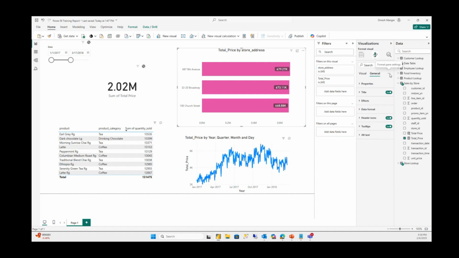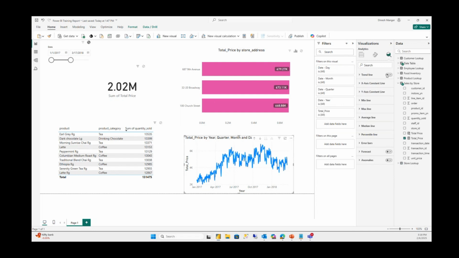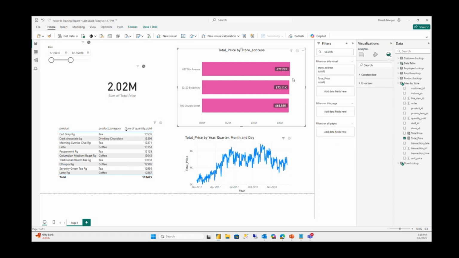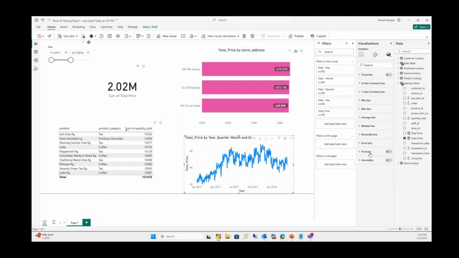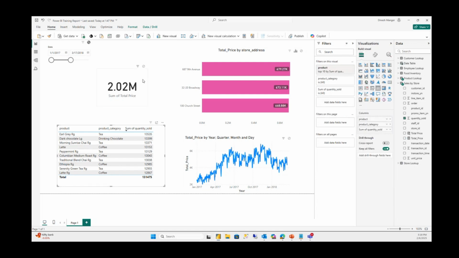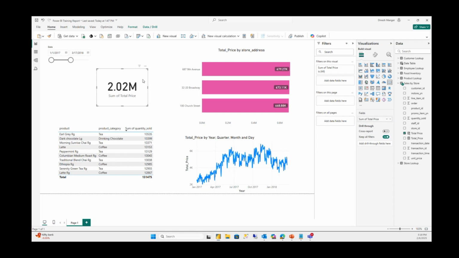And also over here there used to be one option. This one is actually for analyzing and predicting and stuff. But it only applies to certain charts. For example, with a line chart you will see a whole lot of things. For a bar chart, there isn't much. If you go to line chart, you see that there are a lot of forecasting options and all. And here everything is about visualization and format only.